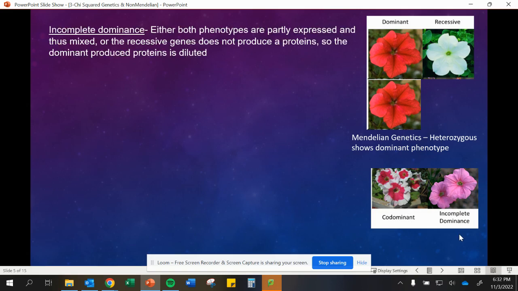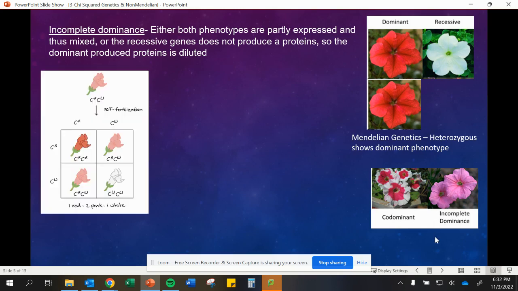Incomplete dominance is where we have neither phenotype being expressed in that heterozygous individual, but it is mixed. They're both being shown at the same time, so it's kind of like being diluted. Here's another example. Sometimes we're going to use the same letter to denote with capital C and then use superscripts. Sometimes we're going to just know that the heterozygous individual has a different phenotype because of the information given.